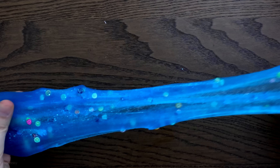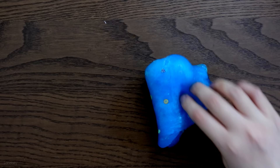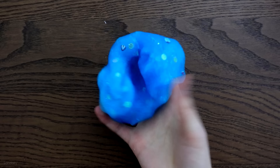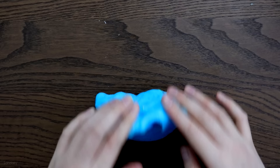Oh my gosh, the color is just so gorgeous — I absolutely loved this one. Maybe because I just haven't experienced a jelly slime in a while. I thought, wow, I really love jelly slimes — how come I never buy them? It's thick and I love the look of it. Not the stretchiest because of the thickness, but you can still stretch it. Really nice to squish and poke, and I love the scent — it's very fitting for a lollipop, smells like sweet candy.